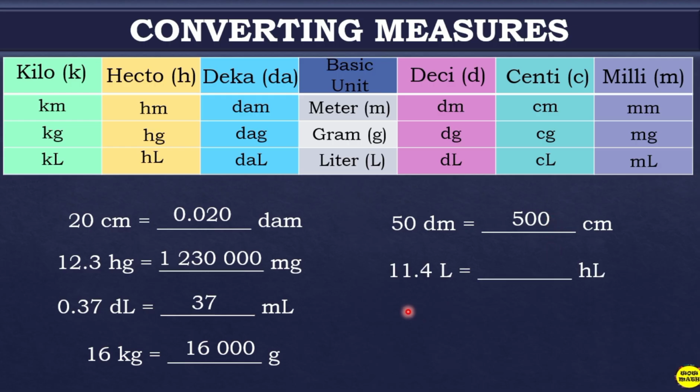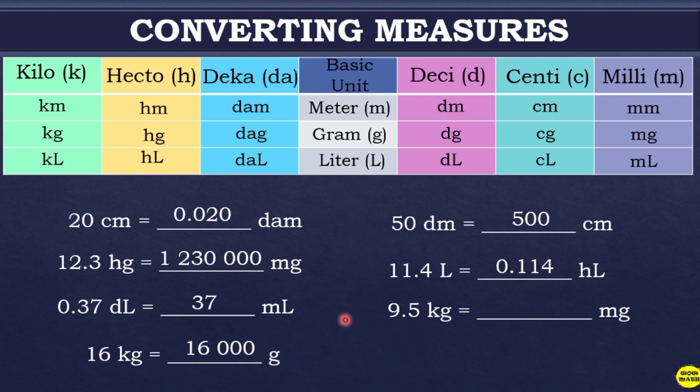Next. So, I have 11.4 liters. How many hectoliters? So, liters to hectoliters. So, ito po. Simula tayo dito. So, 1, 2. Ulitin ko ha, liters to hectoliters. 1, 2. Kung ano yung nauna, dun ka magsisimula. So, 1, 2. Dalawa. From here, ito yung decimal point mo. 1, 2. So, malilipat lang yung decimal point niya. So, that will become 0.114 hectoliters. So, nalipat lang. 1, 2. So, napunta lang siya dito. And again, pag ang decimal point nandito sa left side, ilalagay natin. Pero pag nasa right side, kagaya niyan, hindi po natin ilalagay.